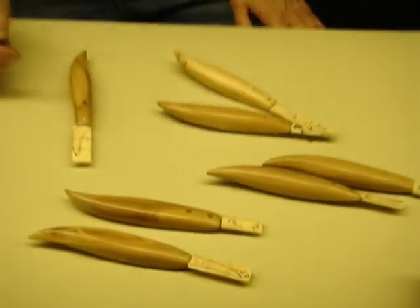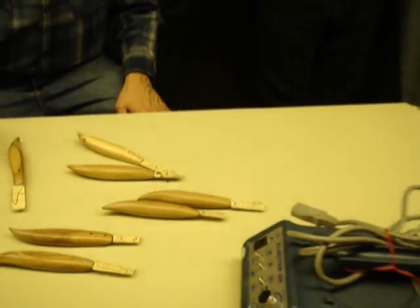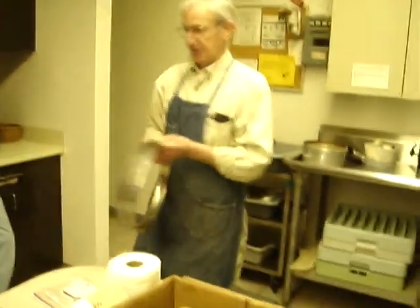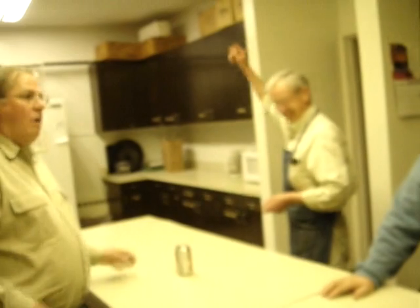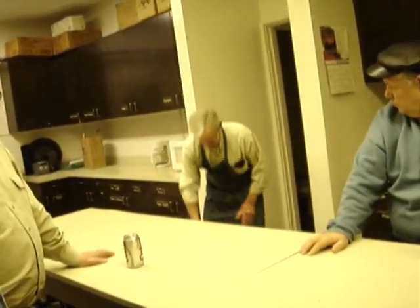Sometimes they'll throw them away like this. A lot of times they'll break them up. But I want to show you this for your own safety. Don't ever take one of these and by hand try and open it up, because you might get ripped up. Just take it outside and throw it on the ground. Here's the way you do it. That's what you do. Don't ever take one by hand, because if that ever gets away from you, you'll think a wildcat got a hold of you, and it could be very injurious. Just take them and do this.